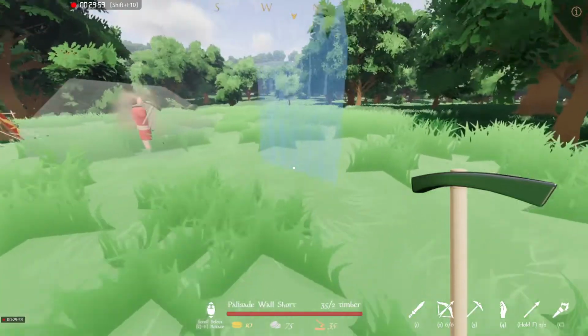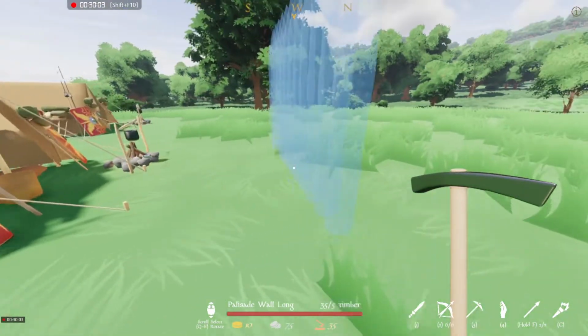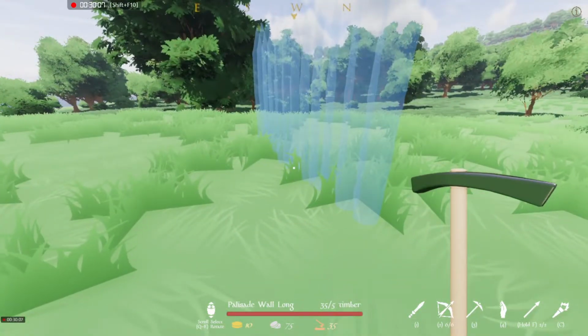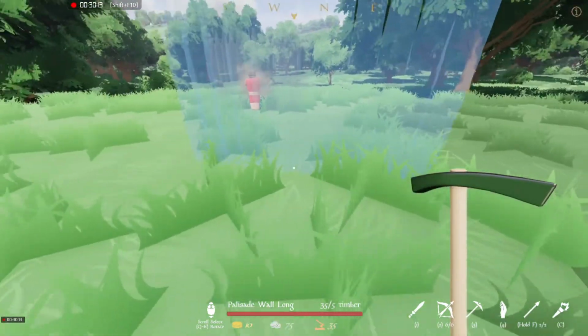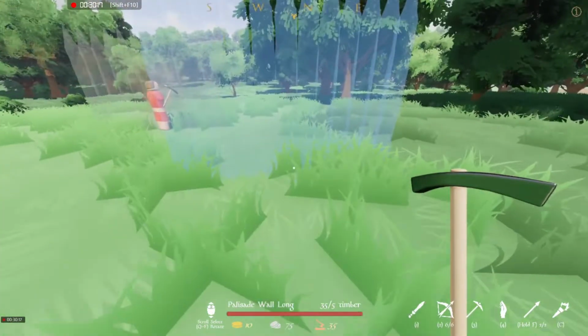Then we're just gonna build one here because I want that to be the entrance. I hope it won't fuck off. Anyone who plays Rome or Attila knows exactly what the hell I'm doing.